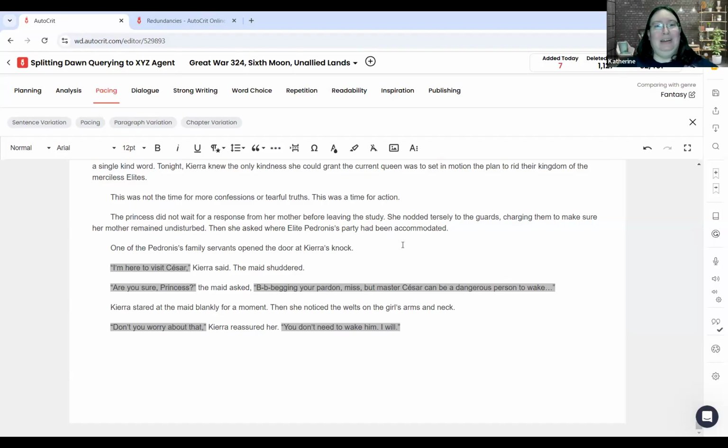And then I go back and use the reverse outlining. We did a whole class on that to reorder my mess, to find what needs to be fixed. And then I walk through this process. First, my developmental edit, then my line edit, and then what we did today, the copy edit. And I have a checklist that's linked to the AutoCrit 101 replays of which order I run all of these reports in. And I don't give myself permission to skip ahead. I check one off and then I do the next one and then I do the next one. And having that rigid process gives me permission to not have to have a perfect book.